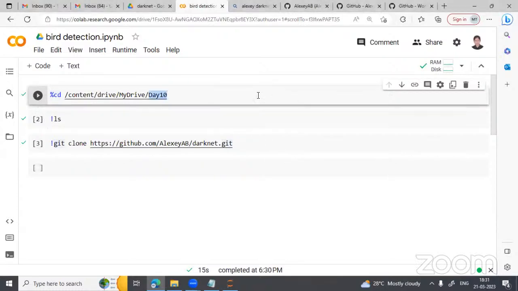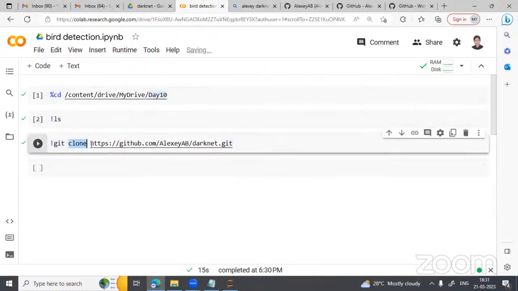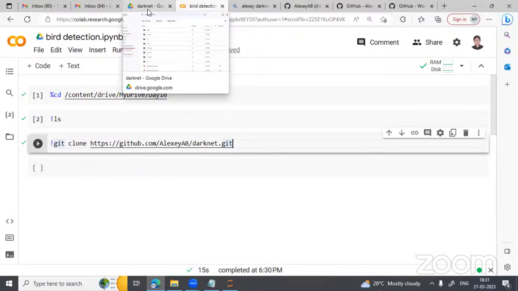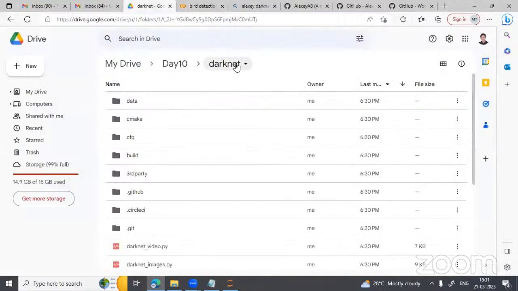First of all, you have to change the current working directory. Then in the directory, wherever you have moved, write git clone and then the path of the GitHub link. You have to just write git clone and then this is the path. I have pasted the path in the chat box, or you can search for AlexeyAB darknet. And then you have to clone the darknet. After successful cloning, you will have the darknet folder. Go inside the folder. We have to work inside this particular folder.